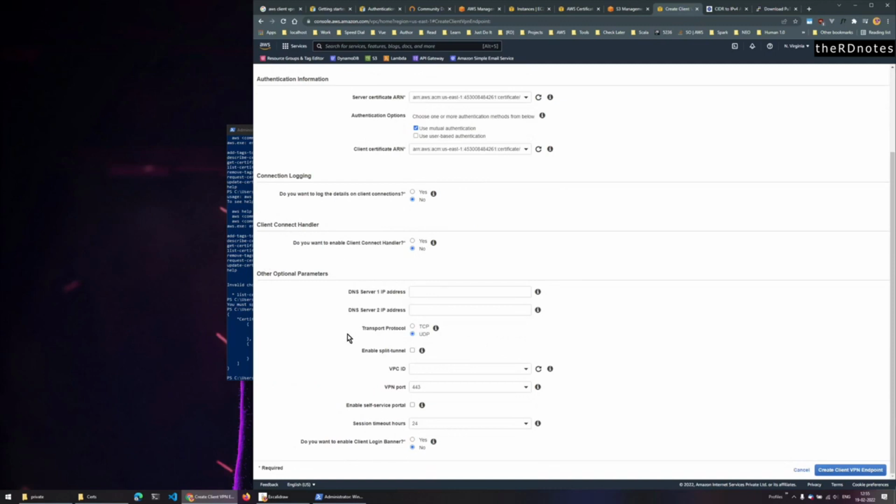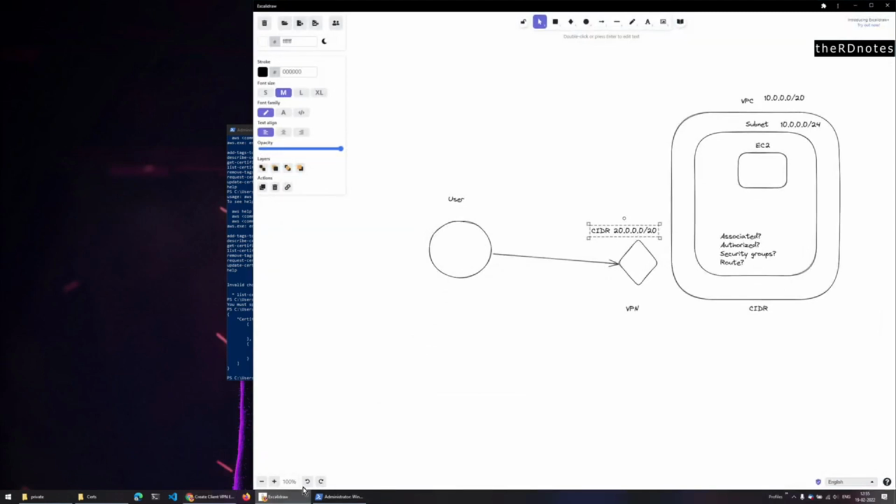The important thing, right? You can mention DNS server. I don't know how these go around, but the very important point here is enable split tunnel. Okay, so I'm gonna explain this to you for now. So what happens is, right, we mentioned that our VPN CIDR range is in 20s, and our subnets and VPCs are in 10s, right? So when a user connects to this virtual private network, the user is assigned one IP from 20s, right? Maybe he will get, say, 20.0.10.2, something like that, right?